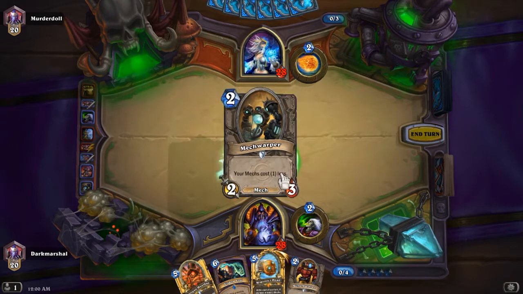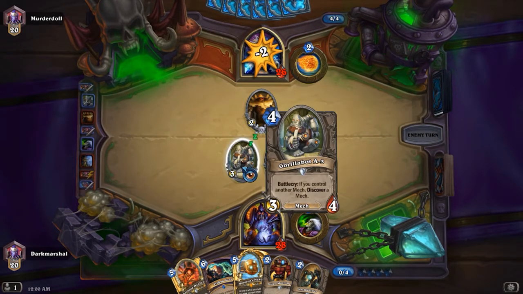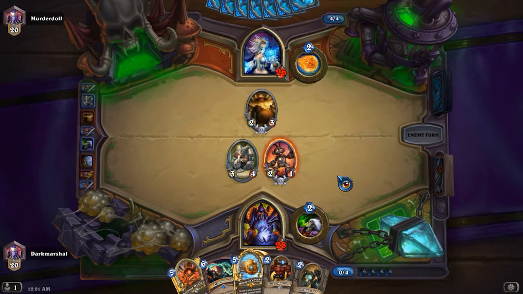Yeah, I'll be on that. Oh, yeah, he's looking at it. He's like, oh, what's that? Oh, it's the new card, mate. It's Gorillabot. Never seen that before, have you? Little Frostbolt shit.